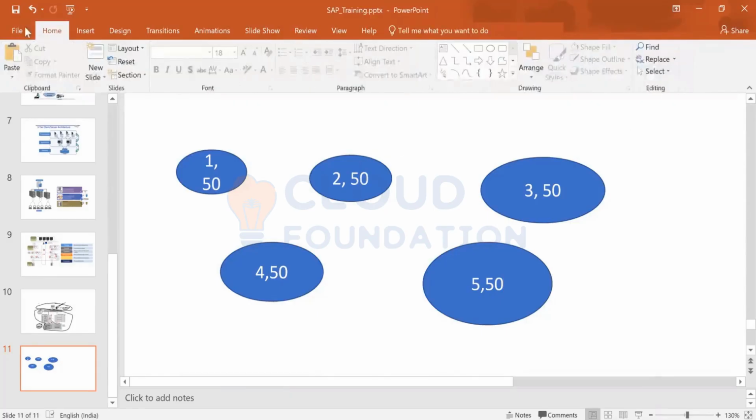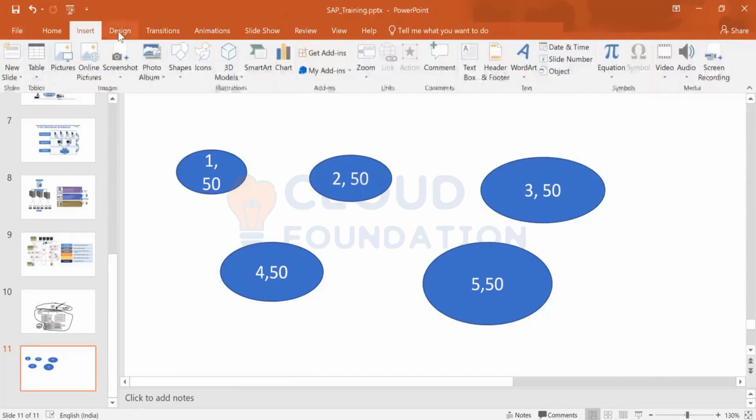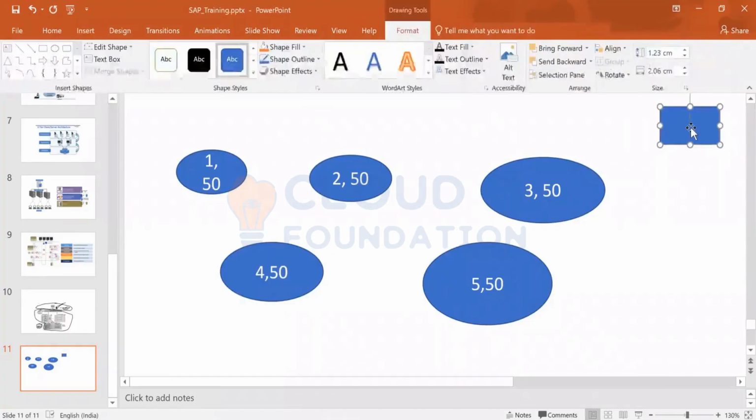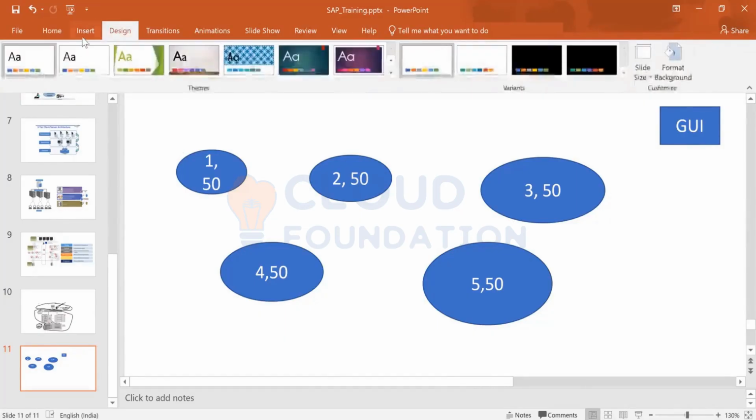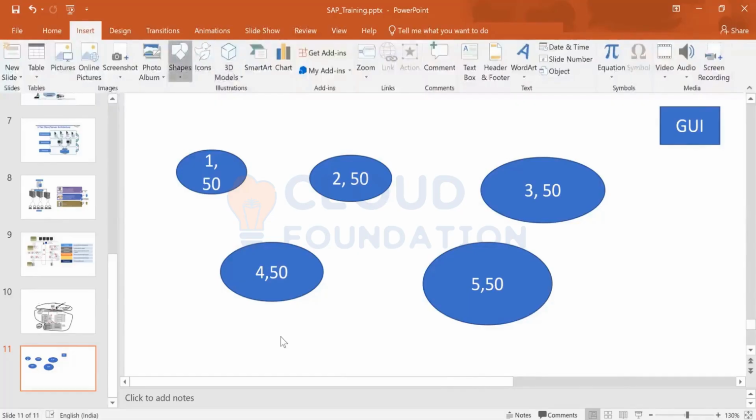Now suppose any person logs into the SAP GUI system and a request is raised by the end user. How will the SAP application decide which server should be assigned to handle that request, because we have installed 3, 4, 5 application servers with one database? You cannot have multiple databases, but you can have multiple application servers.